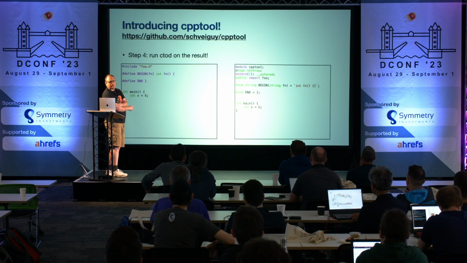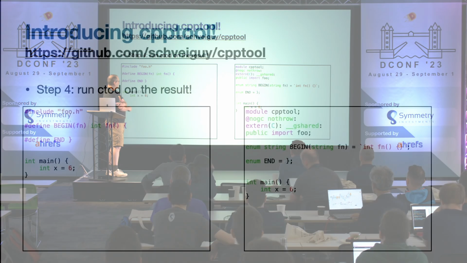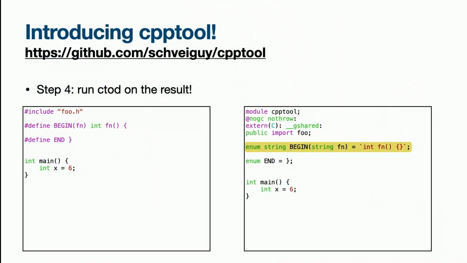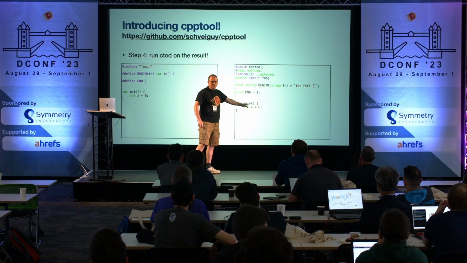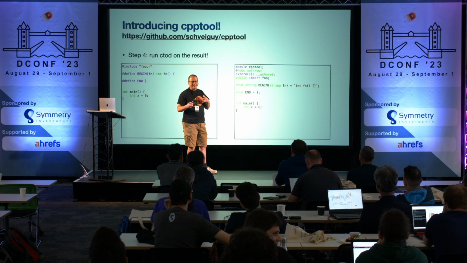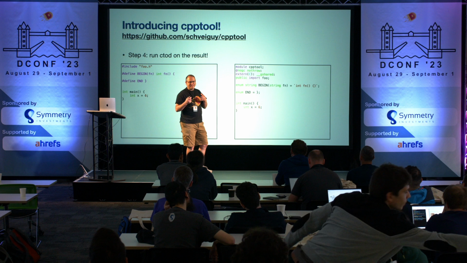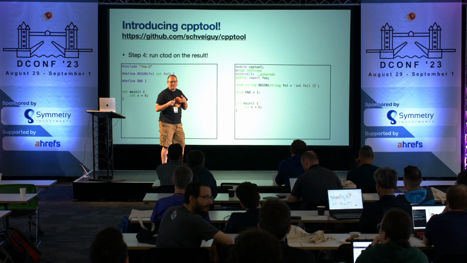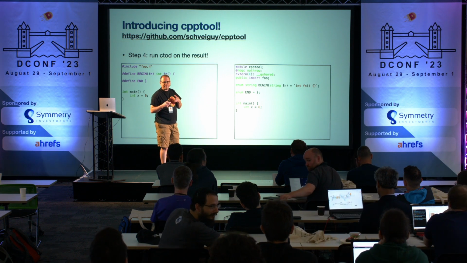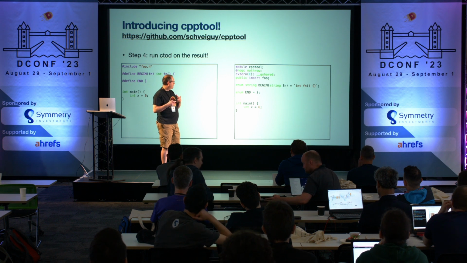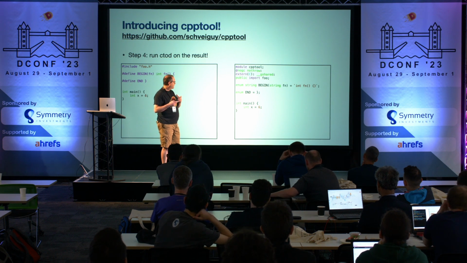So isn't fn supposed to be appended over there at enum string begin? On this, in this thing here? Yeah, yeah. This is just what ctod interpreted that garbage as. It's not real code. This is the best it could do. To answer that, I fixed that bug recently, and now it will add extra quotes to put the contents of fn in that macro. But it's still garbage.